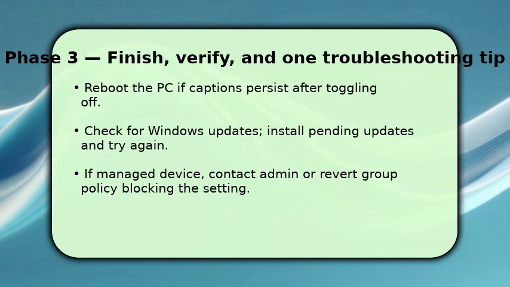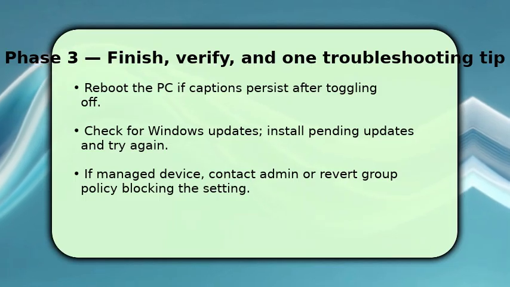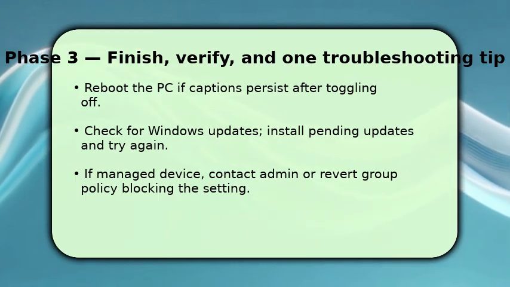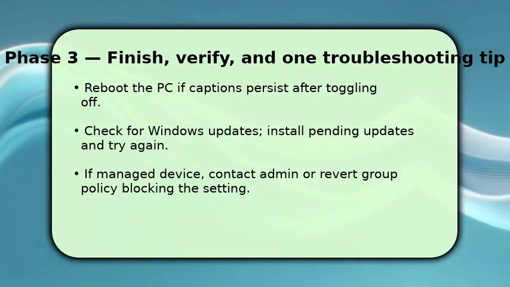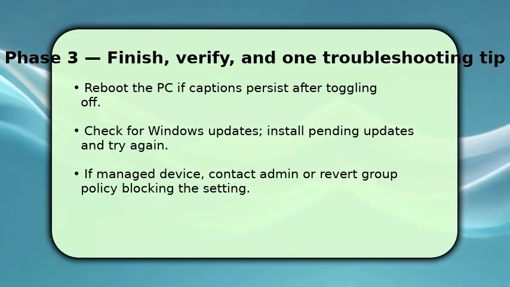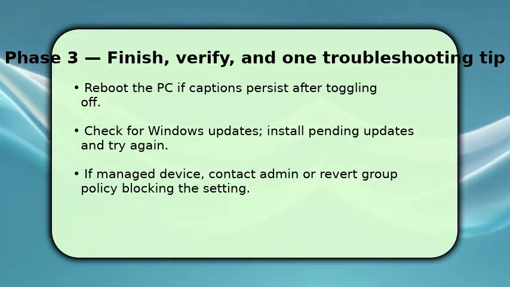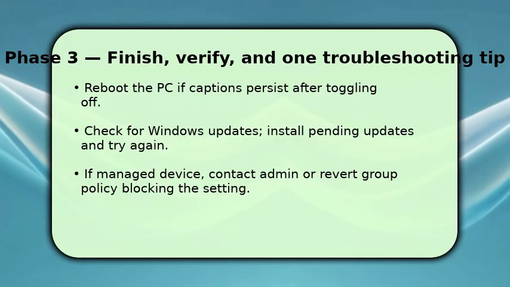If captions still appear, check Windows Update and install any pending updates. Sometimes a system patch controls caption behavior. If the device is managed by an organization, make sure Group Policy, or MDM, isn't forcing captions. Contact your administrator to remove that policy. One troubleshooting tip: boot into safe mode to see if a third-party app is injecting captions, then uninstall the offending app.